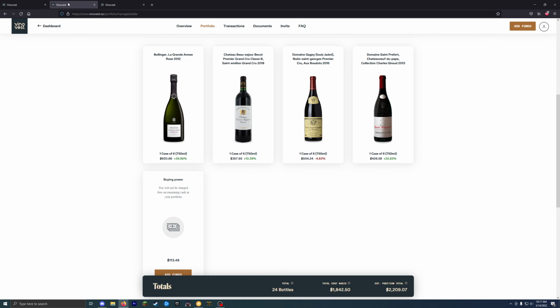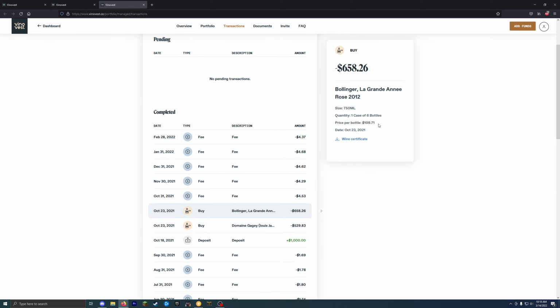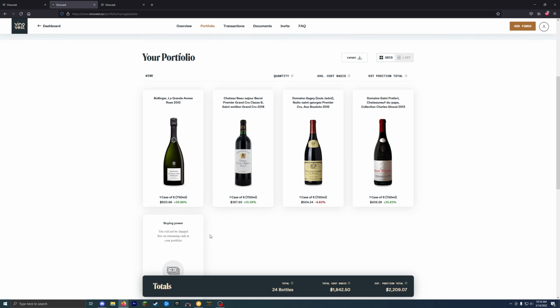Let's look at the portfolio though. This is what we currently own. The Bollinger and this domain here were both picked up recently, and we'll actually look at those prices. The Bollinger I picked up for 109 a bottle, and then the domain was about 88 a bottle. And you can see the Bollinger's almost doubled in value. So I'm pretty glad that I switched to the aggressive investment portfolio type, and then put in a little bit more money. I would love to put in more money right now if I could, but I'm pretty tapped out as far as cash, so it's gonna have to wait. Hopefully by the end of the year I can put in another grand, maybe a little bit more. We'll see what goes on.